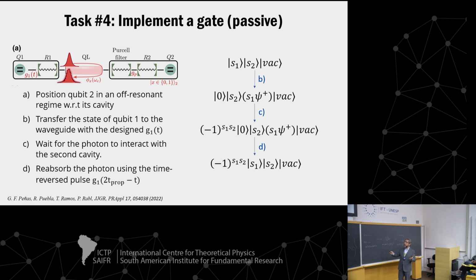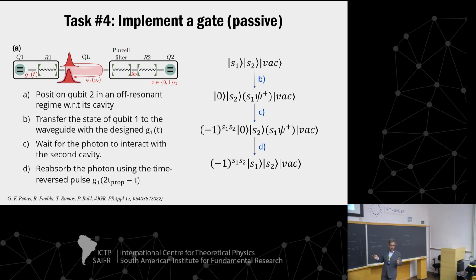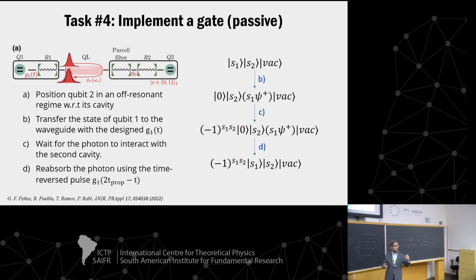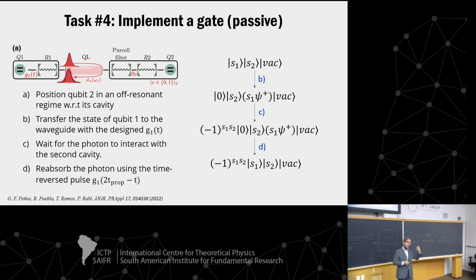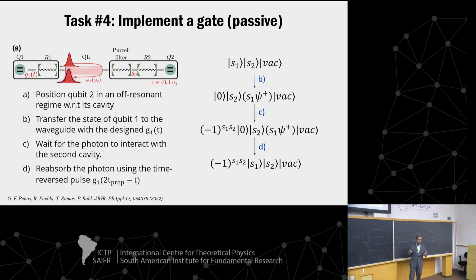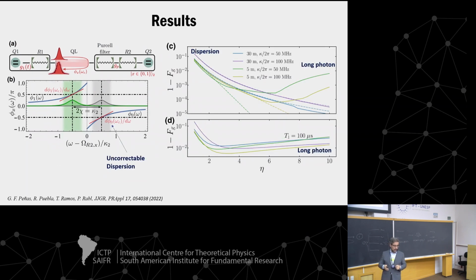We have simulated how it works with these same protocols that we just discussed. You only need to control the photon generation at one side, let the photon emit, and then control the absorption at the same place where the photon was originally created. We can do it because this is a non-Markovian system, and this creates a simple phase shift. There are design compromises on this. This gate is not too fast, but it can be done. I'm going to skip the details. You can see it in the papers.